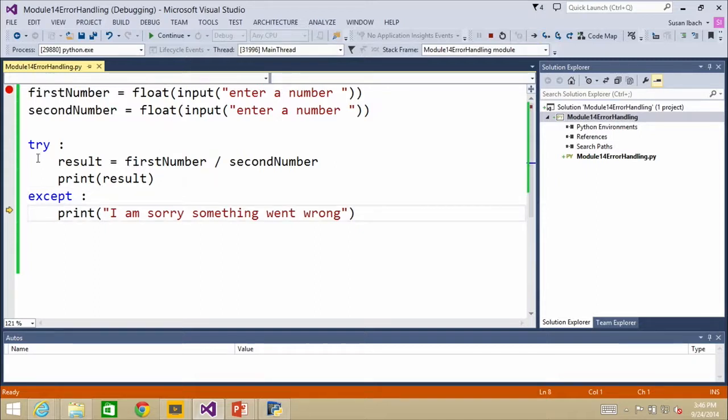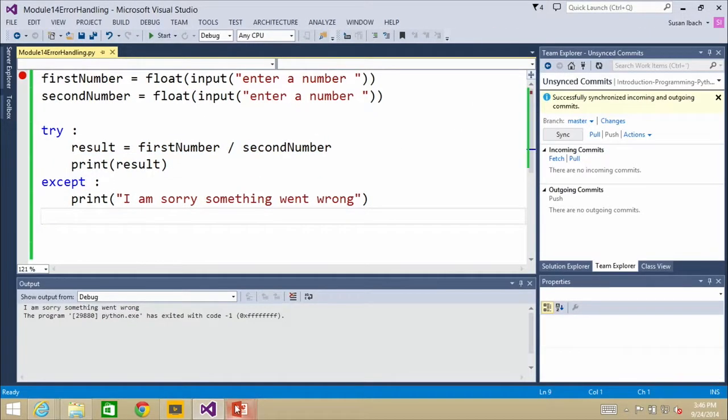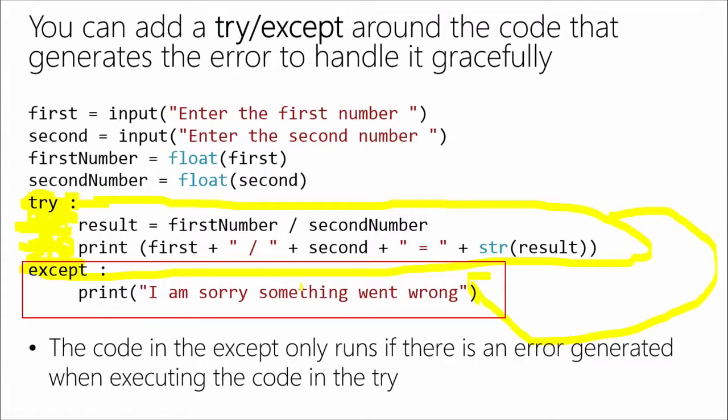So when an error occurs inside your try, whatever line generates the error, it will immediately jump to the except statement. It will not continue executing the code inside the try. Now, the other thing that's important to recognize is the code inside the except will only execute if there's an error. If there's no error, the code that you put in the except never runs. If you remember back to when Susan ran that a couple seconds ago, when she did 10 and 2, it simply printed out 5.0, exactly what we were expecting. It didn't print out, sorry, something went wrong, because nothing went wrong.